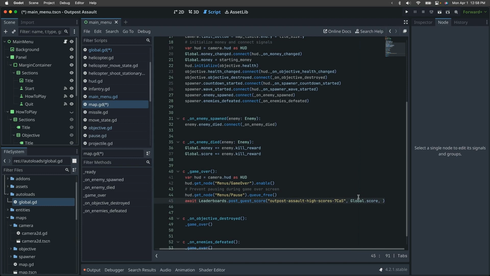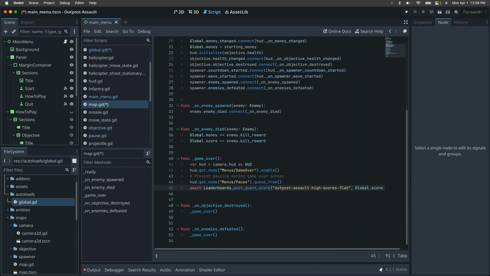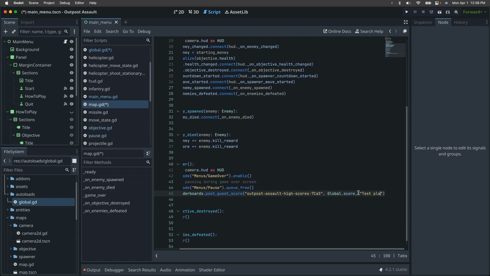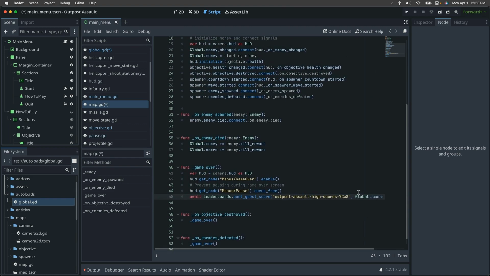Again, these are guest players, so they can have arbitrary nicknames. The nickname is publicly visible, so it's up to you how you want to handle this. You can let the player pick their own name, but then you have to make sure you screen for profanity and things like that. Another nice option is just to create a randomly generated name for the user. And finally, you can also just pass an empty string and choose not to show nicknames at all in the UI. It's all up to you, however you want to handle it. For this case, just because we're just playing around with this, we're just going to put in test player.